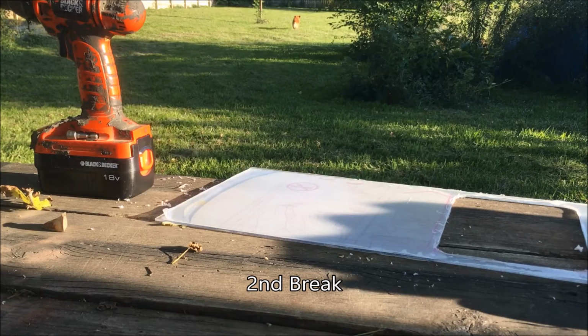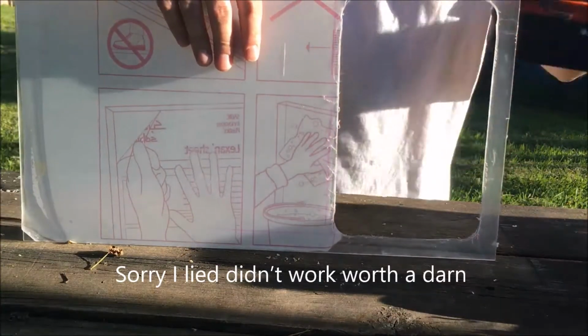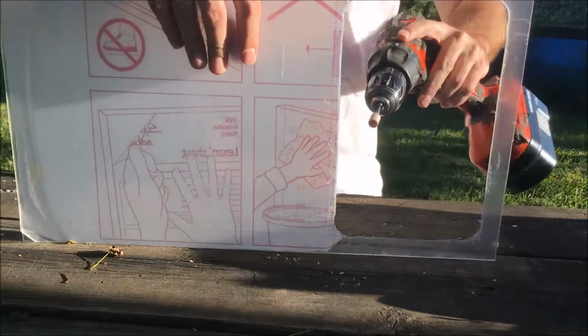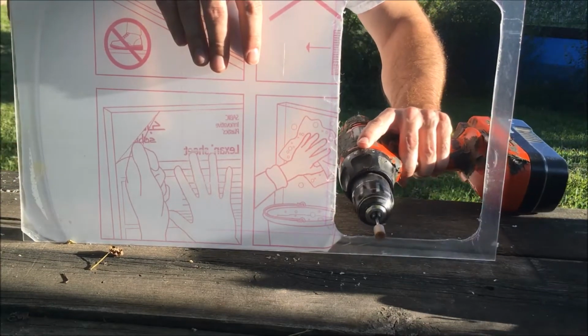So after I got it all cut out, I got this burr that I want to get rid of on the inside. I went to the box store and bought this $3 little bit. It works pretty good. It should be more aggressive, but it's taking off the burrs.